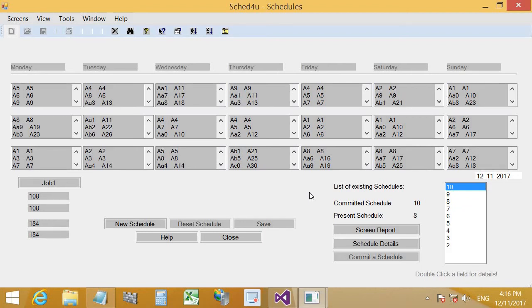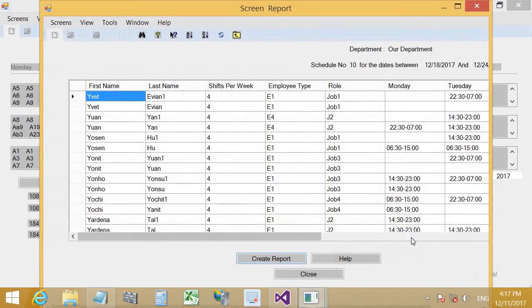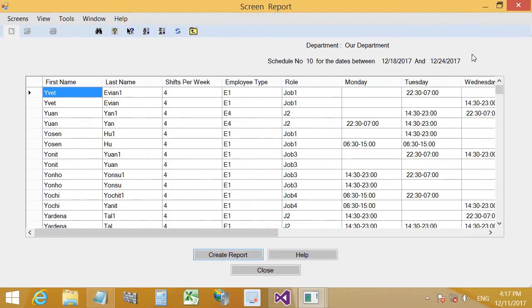The next step is to show the creation of reports for the new schedule. Click the Screen Report button. On the screen to which we arrived, the title shows the serial number of the report and the date range for the week in which the report will be used.